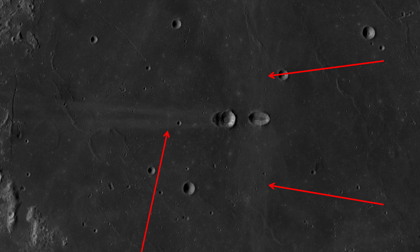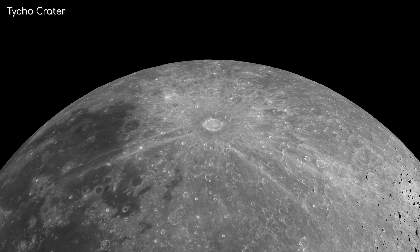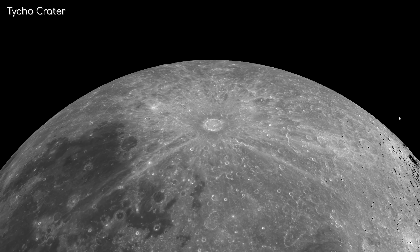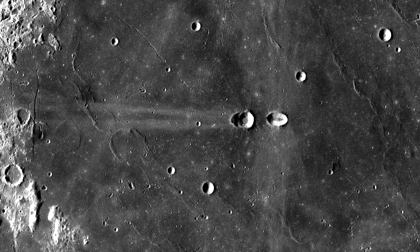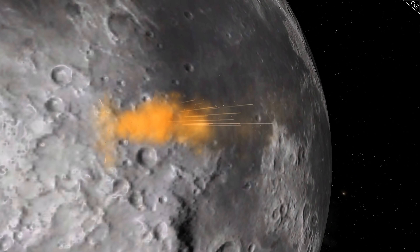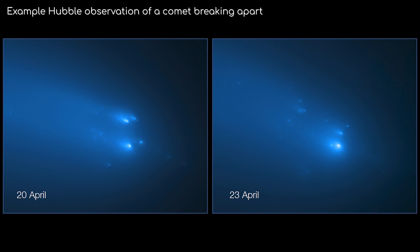A big clue are these lines coming away from the crater. These are called rays, and they reveal the direction the debris fell after the impact. On rounded craters, debris can go in all directions, like the ones that originate from Tycho Crater. However here, debris goes in three distinct directions — north and southward from this crater, and only westward from this one. The answer is an impactor striking the surface at a very low angle, less than 15 degrees. And in this particular case, it seems like the impactor had already broken apart into three parts before it even hit the moon's surface.